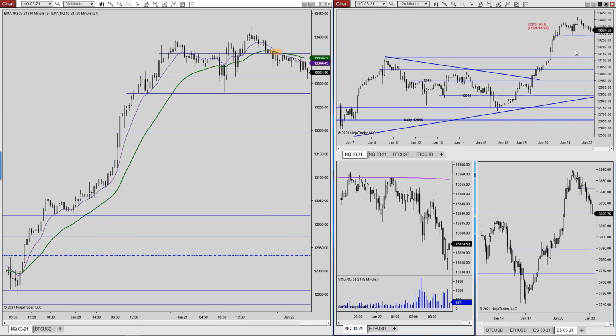Like I said, anything can happen on a Friday. Maybe we see it break down a little bit. But once again, you're going against the percentages if you're trying to sell equities on a Friday. Hence my point. So we'll see what happens, but that's the lay of the land right now.